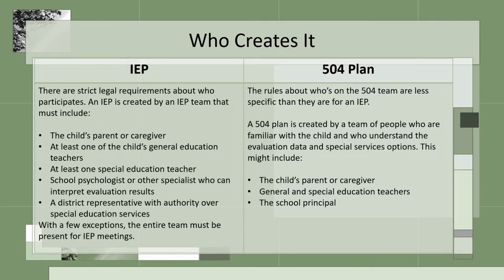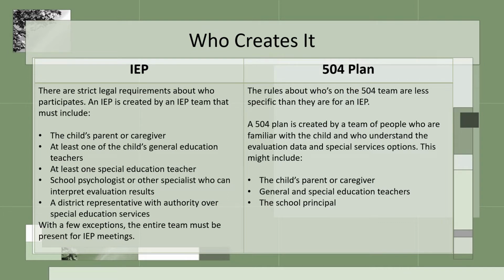Who creates it? Who creates an IEP? There are strict legal requirements about who participates. An IEP is created by an IEP team, and that team must include the child's parent or caregiver, at least one of the child's general education teachers, at least one special education teacher, a school psychologist or other specialist who can interpret evaluation results, and a district representative with authority over special education services. With a few exceptions, the entire team must be present for IEP meetings.